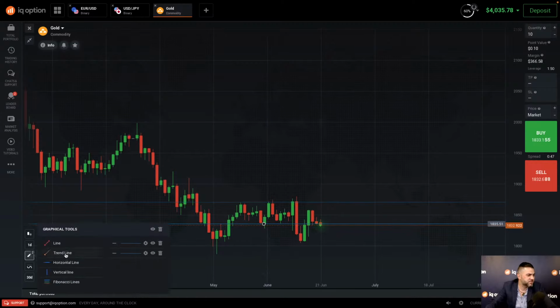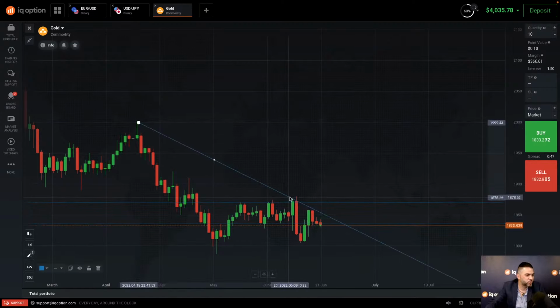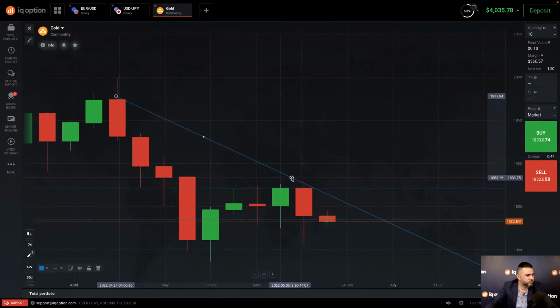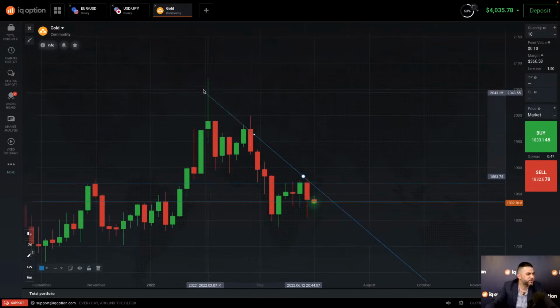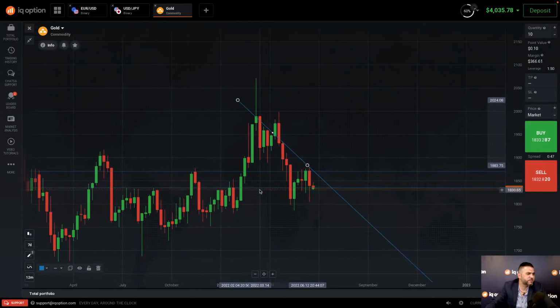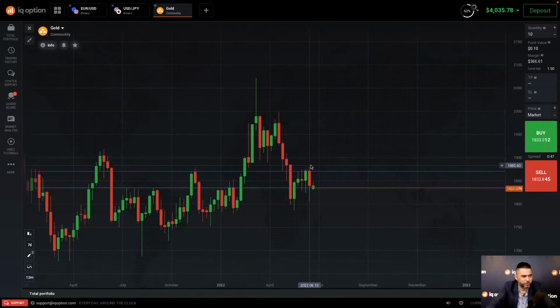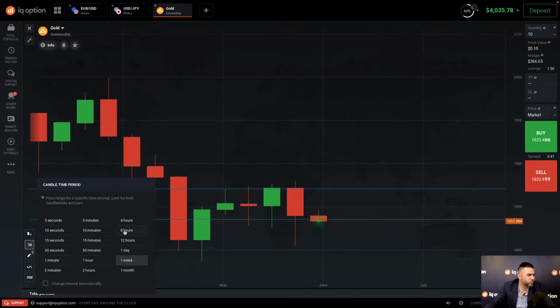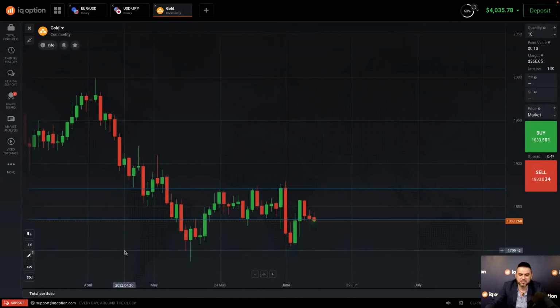You could maybe even look at this trend here, look at the peak up there, draw it more or less, but I don't really see that very clearly. Maybe I have to go to a bigger candle to see if it is something we can identify from here. So, it's a bit of a stretch, guys. I'm really trying hard to find some kind of a channel here, but it's not really giving me that, is it? It's basically just in the horizontal zone we found here that formed after the candle pattern we formed before with the morning star. So after the morning star, that's the latest. Have to be a bit more patient, wait a little bit more to see the next couple of days.